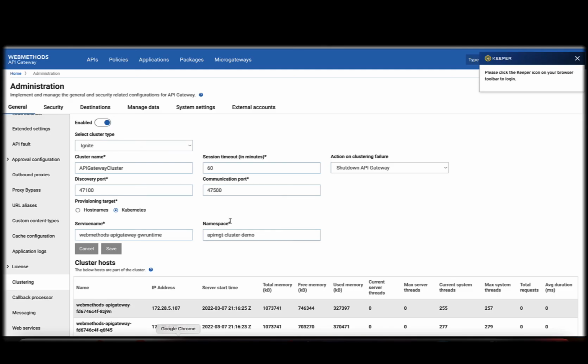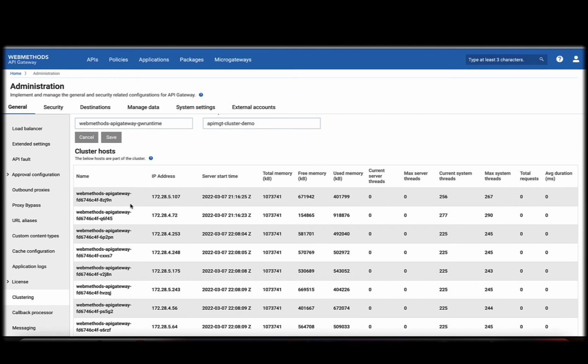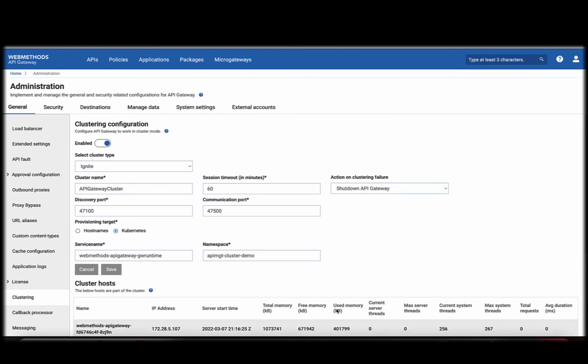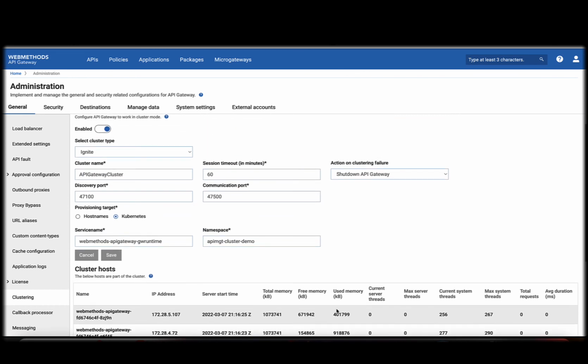So now let's go to the UI for API Gateway, which I'm still logged into. I will simply refresh my screen here for the clustering. And now we can see that all 8 nodes are in the API Gateway cluster, which is a really good sign. That means that any new API Gateway nodes coming up are part of the cluster and will inherit all the APIs, the policies, and other configuration as the pod comes up, thanks to being part of the cluster. So that's exactly what we wanted. I think the deployment here is looking really good, really close to a production deployment with high availability, with scalability, and all in Kubernetes.